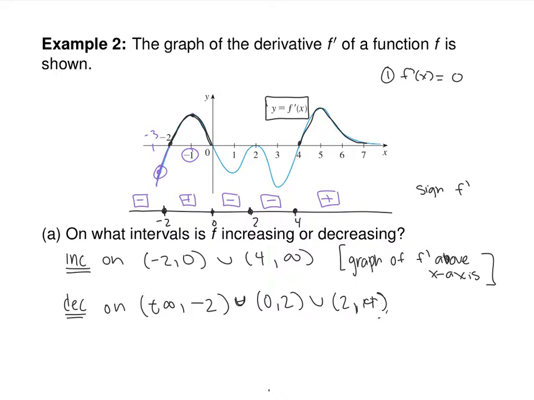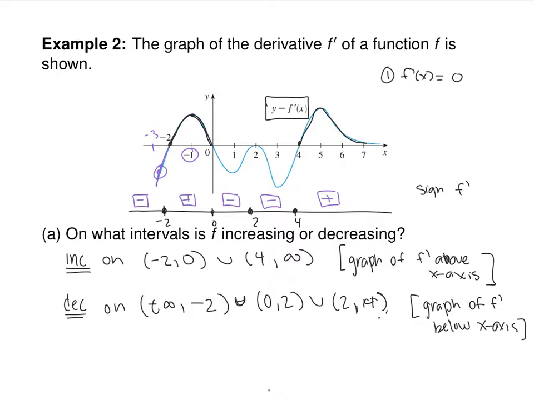And notice, how does that relate to the graph of f prime? It's below the x-axis. It is easier that way, right? So that's my point, was to make it so that you could do it that way. This graphs the slopes, right? If the slopes are positive, i.e. above the x-axis, your function is increasing. If the slopes are negative, below the x-axis, your function is decreasing. So you can do all the rest of them that way, okay? But this is just to explain how this picture relates to what we did before.